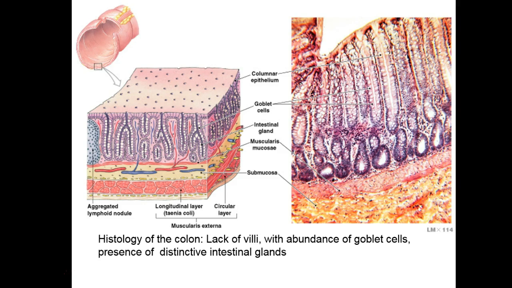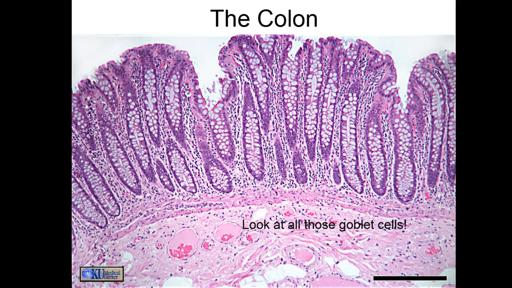And then lax villi, but lots and lots of goblet cells. So there's no villi in it, but lots of goblet cells because there's a need to have lubrication. And as a matter of fact, that image is pretty good, but look at this image. Look at how many of all those little, what look like little air bubbles in the purple portion, those are all goblet cells. Those are all cells that are able to secrete mucus. And that's really how much you need in terms of the mucus in the large intestines.